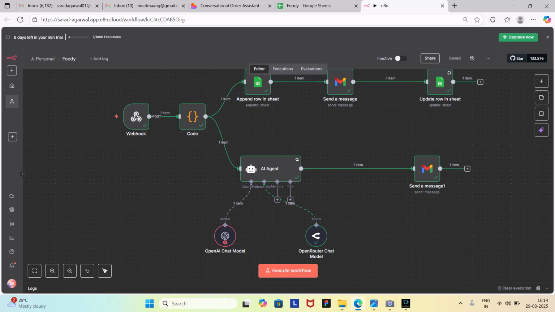So what is this AI agent and send a message doing? In the AI agent part, see, I have implemented two models, OpenAI chat model as well as the OpenRouter chat model. This OpenRouter chat model is acting as a fallback model. It means that if the OpenAI model fails at any point of time due to a huge crowd or something else, then the OpenRouter chat model should work at that time. This is what I have tried to show over here. That is why a cross symbol is coming over. It means that the OpenAI chat model is having some sort of issues, maybe with the keys or something like that. That is why the OpenRouter chat model has successfully worked. That is why here it is shown a green symbol and here it is shown a red symbol.